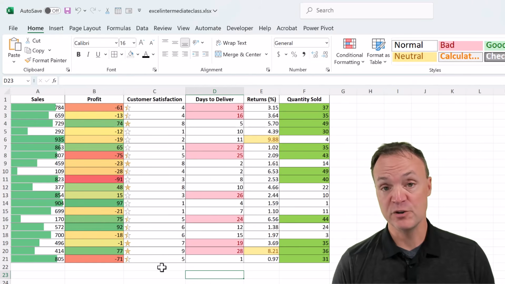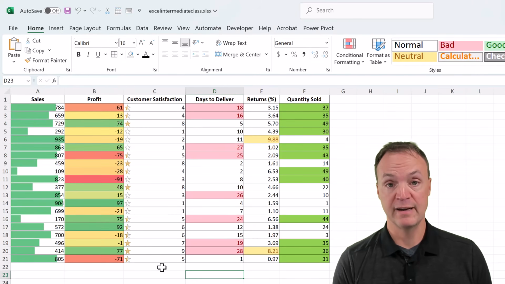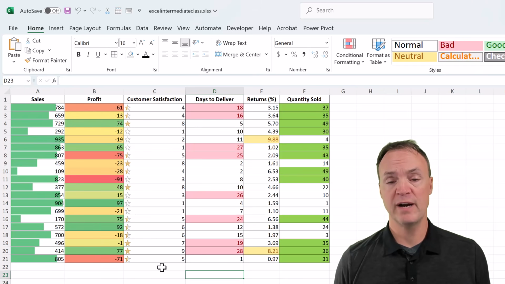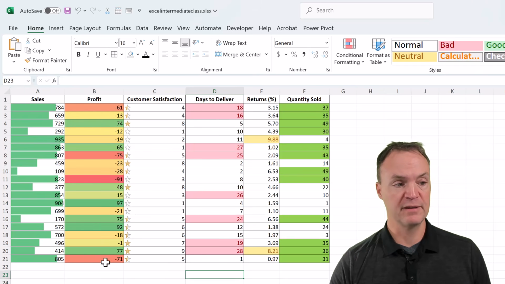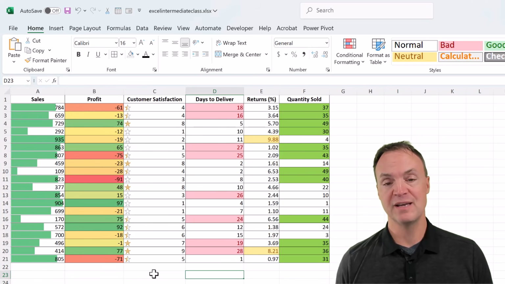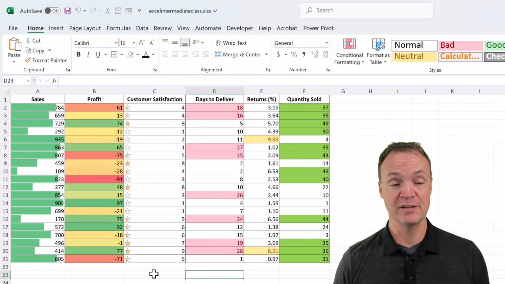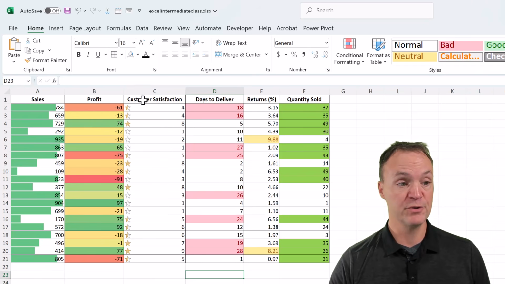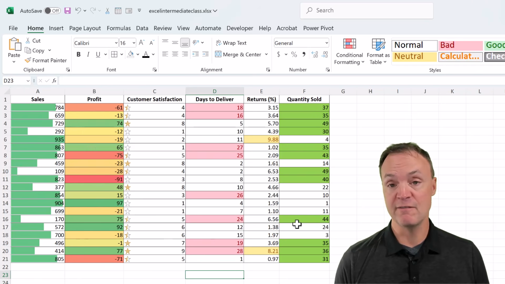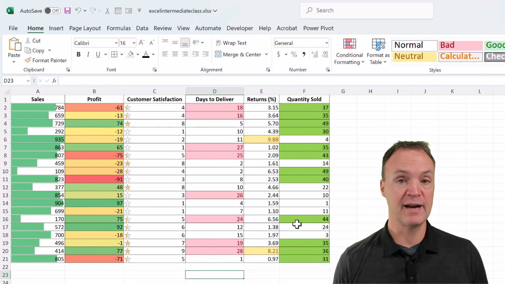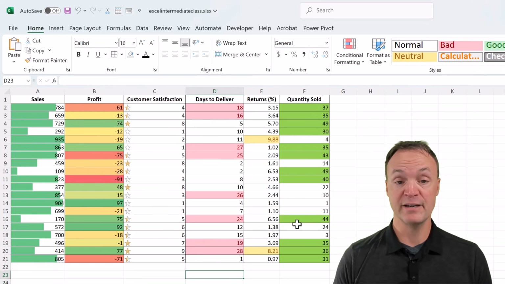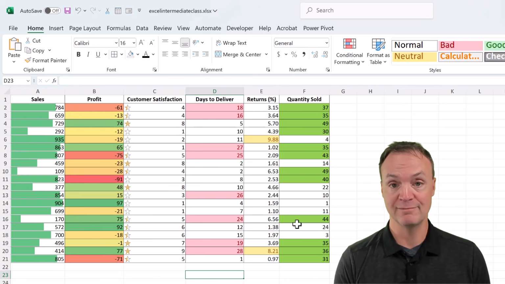The last thing that I want to show you today is conditional formatting, how to apply it, and why you even want it. So if you take a look at this right away, what you notice, it changes it visually. And to me, this makes it more functional too, because you can just quickly glance at the different columns and you can see what's happening based on whether you choose an icon or these bar graphs. And in this one, I even have a formula. So I'm going to show you how to apply these different types of formatting to the data that we have.